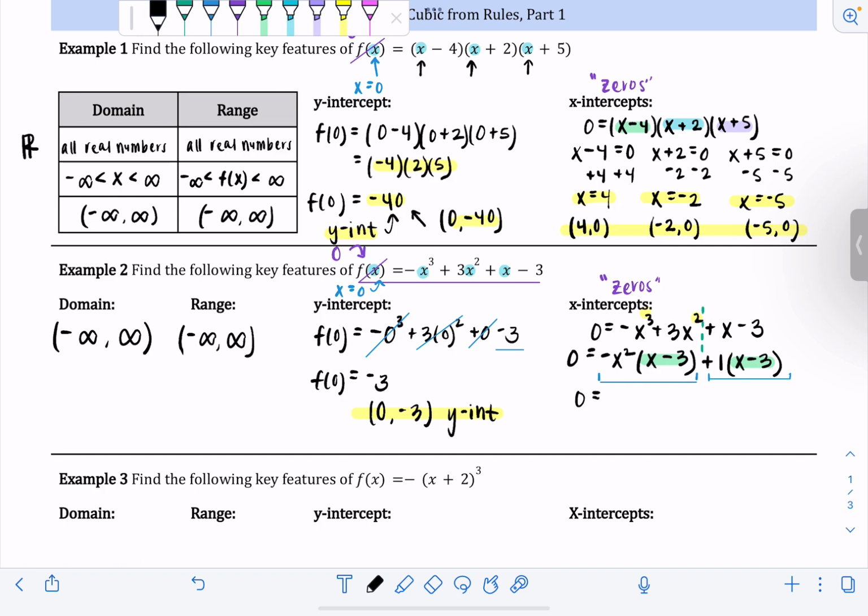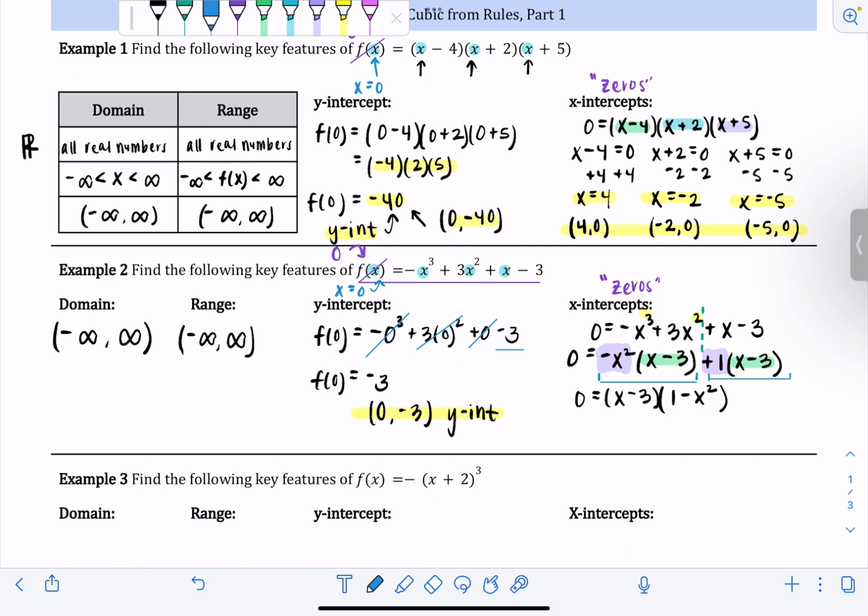So it'll be 0 equals, I'm going to pull the x minus 3 out inside parentheses, and then what's left over becomes its own binomial factor. So negative x squared plus 1. I'm going to put the positive 1 in front just for no reason other than it being positive. So it'll be 1 minus x squared. And honestly, if we had done a positive here, and then I would have had to do a negative here to keep the signs the same, it works out the same way. So you don't have to do it one way or the other specifically. As long as you're following the correct practices, you'll end up at the same final result. It just depends on how you're viewing the problem personally.